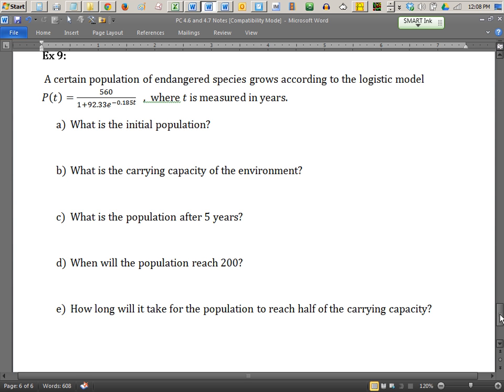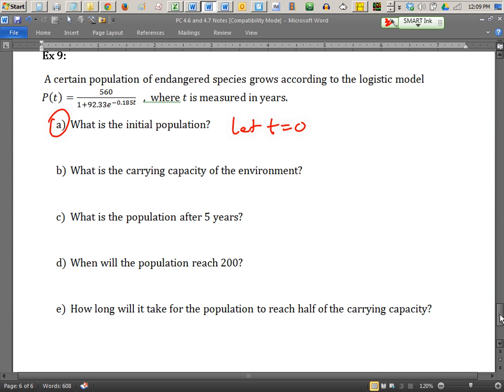Please do that. Take a moment, write in what is the initial population. You guys have A, B, C, D, but up here on my projector, those are B, C, D, and E. So this is a new question. Squeeze this in there if you can squeeze it in. Thank you. Okay, what is the initial population? That just means let t equal 0. And let's see how many bears were on the island at the beginning.